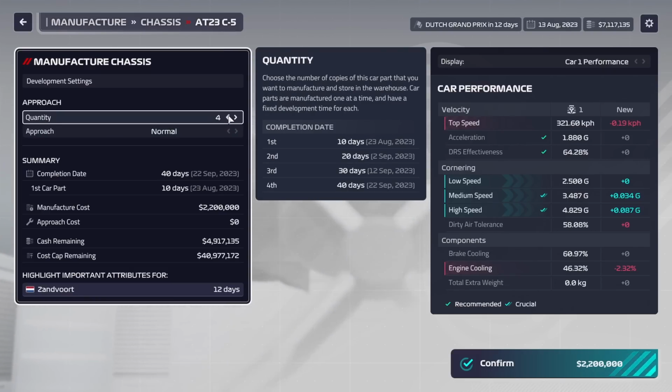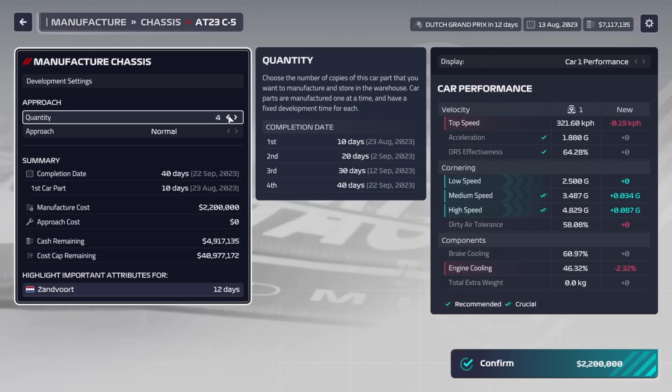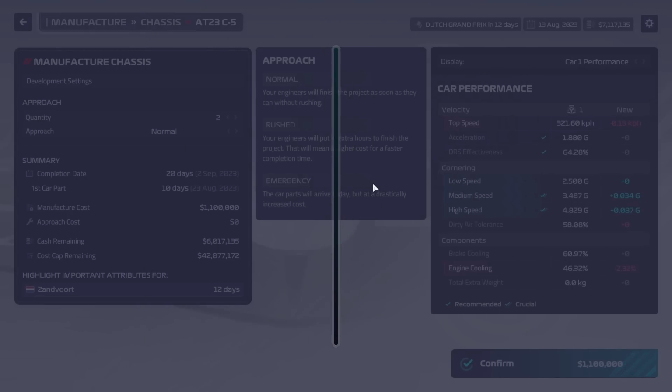Again, we probably won't be buying any RS for this race. We're probably just going to have to live with what we got. Since we can't even get them done in time, we'll only have one done within the 10-day limit. We'll just make 2 chassis for $1 million.